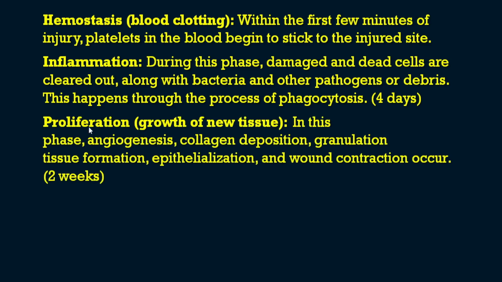Then next comes the proliferative phase, or the growth of new tissues. In this phase, there will be angiogenesis, that is, vascular development will happen. Then collagen deposition will happen, granulation tissue formation will happen, and epithelialization and wound contraction also will occur. Okay, again I am telling you these are some key points, and in detail you can refer later. This proliferative phase will last for nearly 2 weeks. So you can get questions like, angiogenesis or vascularization of the wound happens in which phase of wound healing? That is in the proliferation or the growth of new tissues.